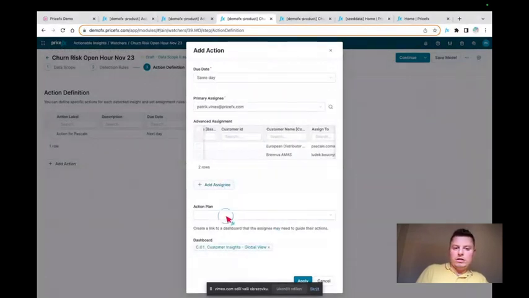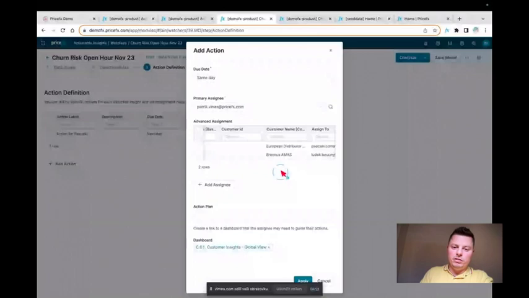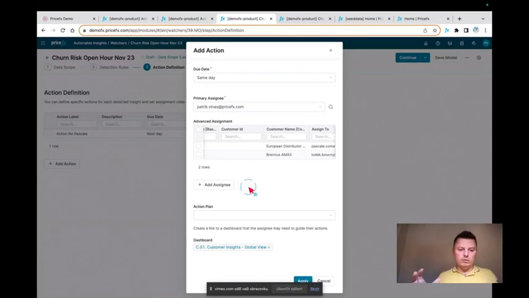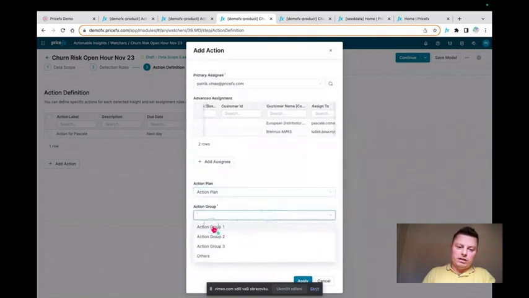I can also add these actions under an action plan, which is also a new term we are using here. And this term means, okay, there may be more actions like I'm doing now. I have already one simple action. I have already now one which will be more complex, and it can be maybe generating more actions for these users. But I want to group everything under one folder, under one group or a wrapper. So we call it an action plan. So if I want to use an action plan, everything will be under this predefined name of the action plan.